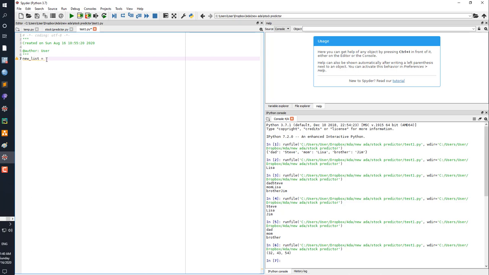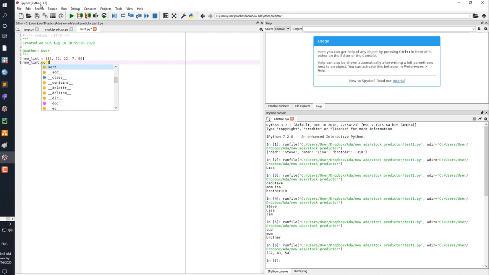New list equals square brackets, and we can have, let's say, 32, 52, 22, 7, 99. And we want to sort this. Now to sort it, you have to call it back, new_list dot sort. Again, this is a sort method.